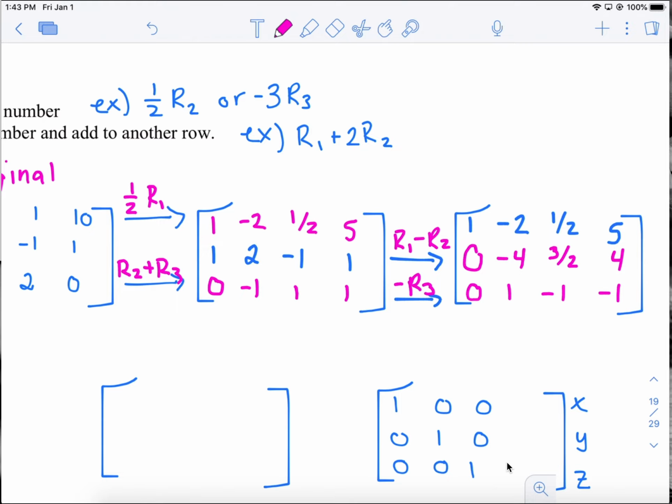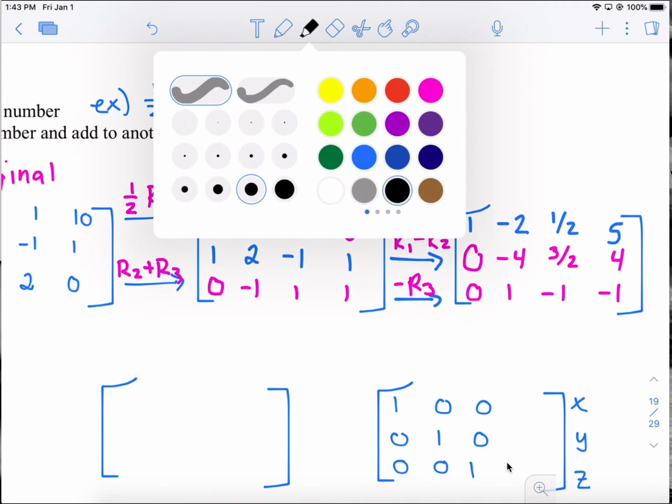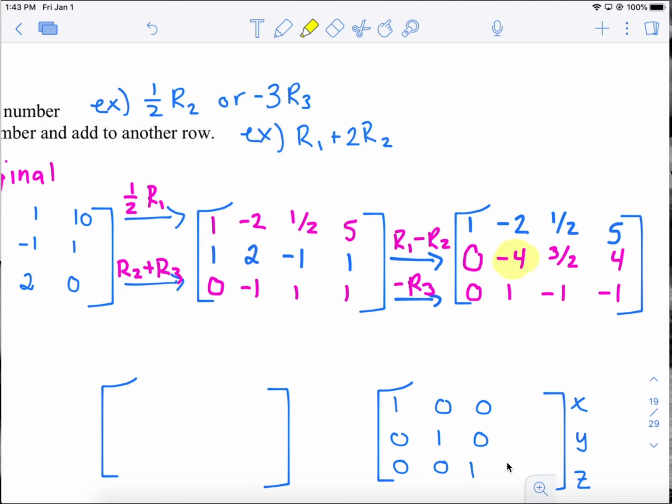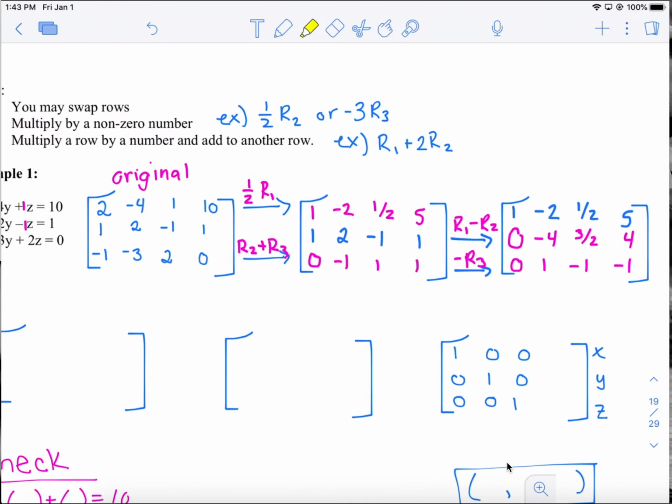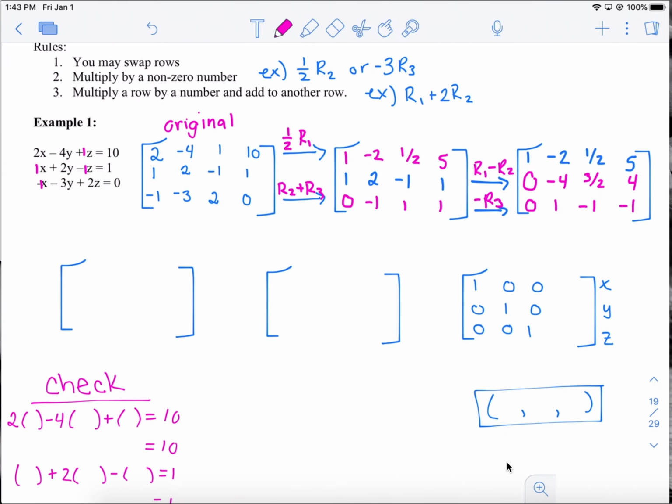All right, next thing we're trying to do is get this middle entry to turn into a 1, and in doing that, get this one to turn into a 0. So those are my next two goals. Let me zoom out. I'm going to draw my two arrows. I'm going to be making edits to the middle row and to the bottom row. Top row is not going to change. I'm going to keep it exactly the way it is.